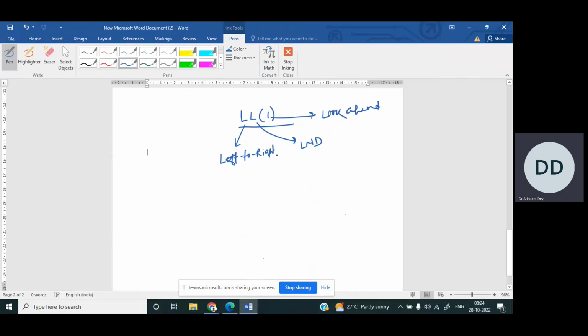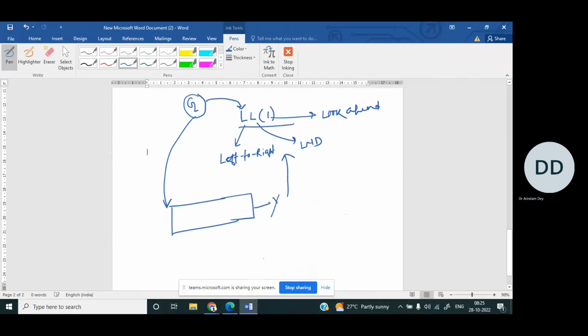Now, while processing a grammar, when a grammar is given to us and someone asks us to check whether the grammar is LL1 or not, first we have to prepare a predictive parsing table for that grammar. If this predictive parsing table is saying yes, then it will be LL1. If it is saying no, then not LL1.